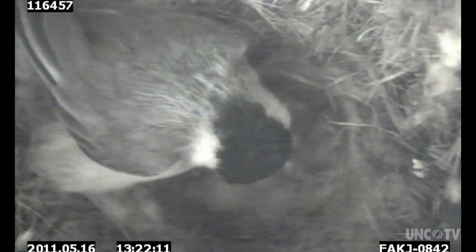The better the female builds the nest, the better she'll be able to take care of her little ones because she will be healthier. Being on the eggs and keeping them warm means they're not out foraging and taking care of themselves. So they have to balance their activity — keeping the eggs at an optimal temperature for development and taking care of themselves so they can survive to reproduce again the following year. This presented a good opportunity to ask what is really critical about female behavior that leads to reproductive success.